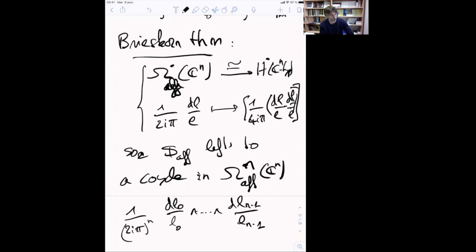So I will stop here today. Just let me say that in the last lecture, I will do exactly the same, but after replacing eta by an Eisenstein series. So after averaging by a lattice, we will end up with an arithmetic cocycle, whereas this one, of course, has no arithmetic in it. Okay, I stop here.